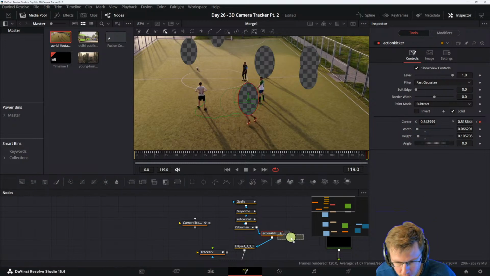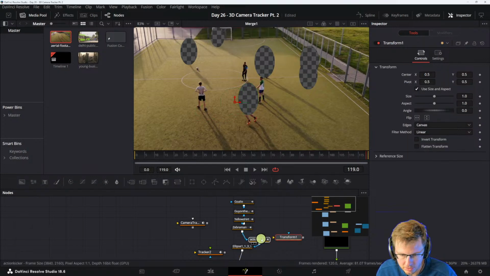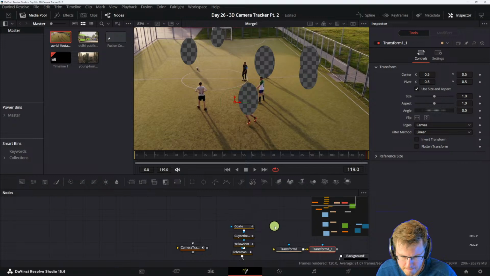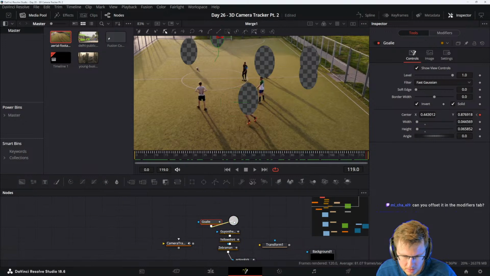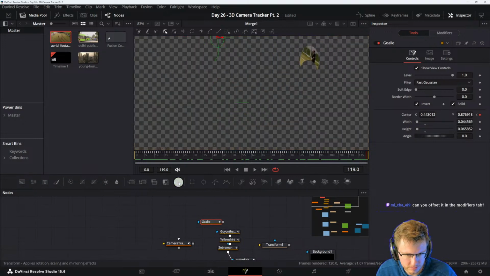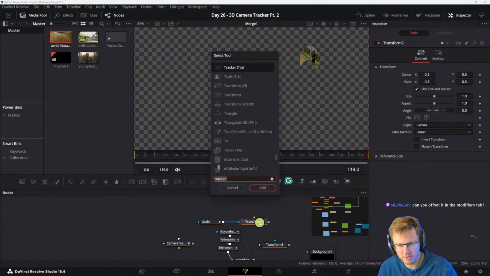So I want to move this thing down. The way to do that would be to make a bunch of transforms, I think, and then make a bunch of merges with these nodes. So it would be like that, and then a merge.